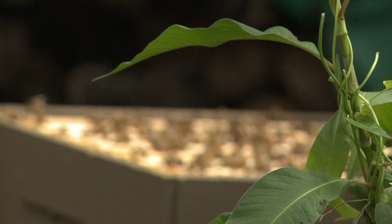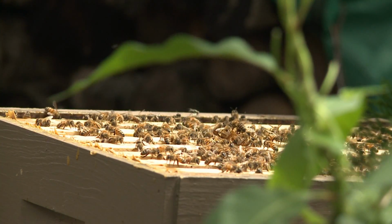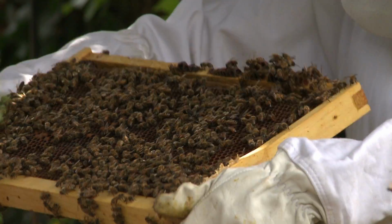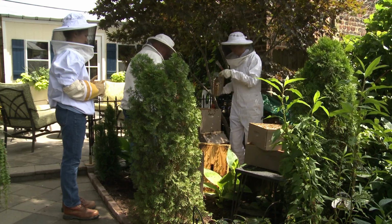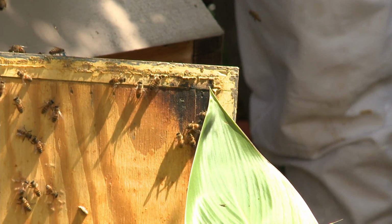Beekeeping has changed over the years, but the experience gained and lessons learned by enthusiasts is helping to keep today's hobbyists buzzing. And you need people to show you what to do, right? I mean, the bees know what they need to do, but then we have to teach the people what they need to do. One of R.D.'s many students is his granddaughter. He's been teaching me about bees ever since I could learn, I guess. But it's been for the past 2 years that I've been really involved. I've been going to talks with him and getting involved with the clubs and little activities and stuff like that. I like bees. I think the most exciting thing about bees is there's just so much to know about them and so much to learn about them, and they're so complex.